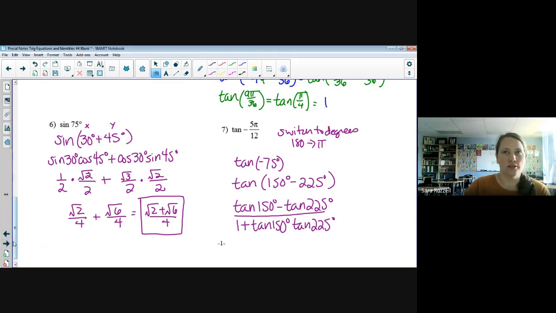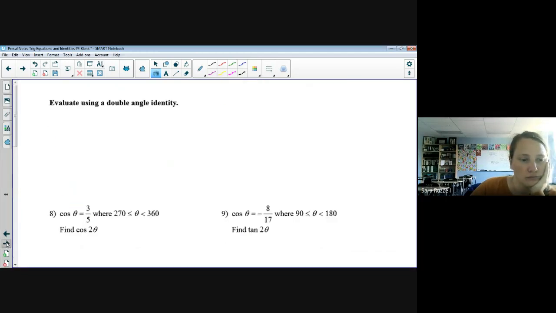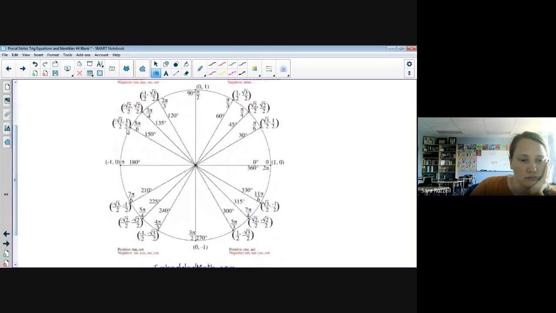So we'll go to our unit circle. Tangent's better because you only have to do 2 things. On all the other ones, you have to do 4: the sine and cosine of both, and on these, you just have to do the tangent of both of them. Tangent of 150, that's y over x, right? So that's 1 over negative root 3. We need to rationalize. So that would be negative root 3 over 3. Okay, so that's the tangent of 150.